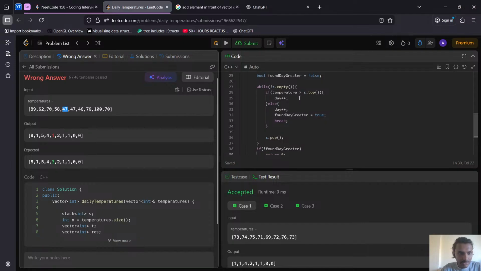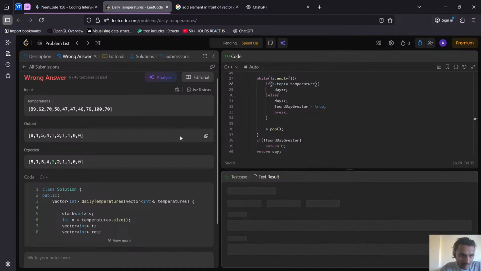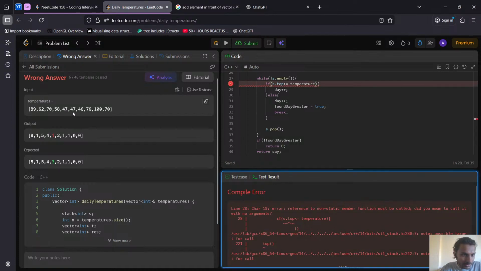So for this greater than, let's flip it as the top is smaller than or equal to. Even if it is equal to, we need to add 1 day. Temperature. So we are not using equal to, so 1 day, 2 day, 3 day.